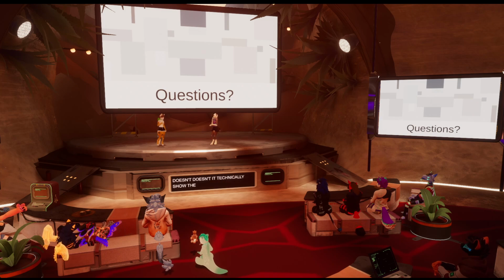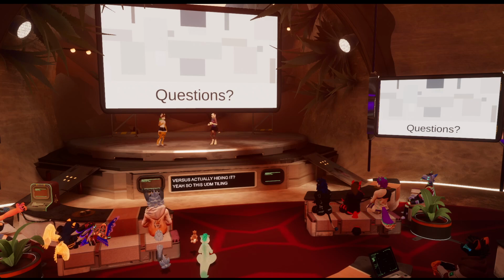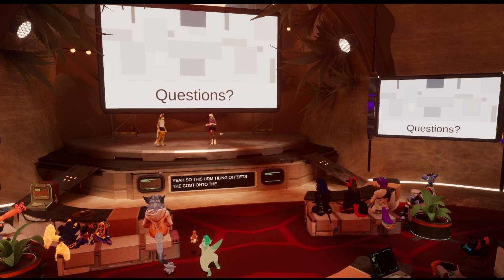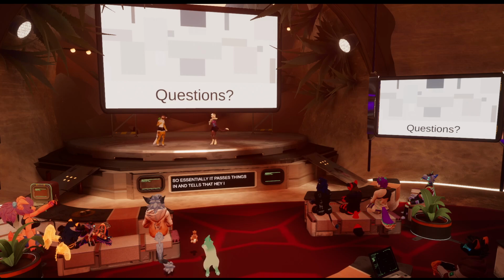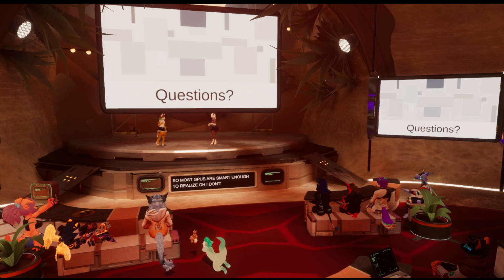Yeah, so this UDIM tiling offsets the cost onto the vertex pass of the shader. Essentially, it passes things in and tells it, hey, I want to draw these triangles, and I want to draw them negative infinity far away. Most GPUs are smart enough to realize, oh, I don't actually need to draw that, and then skip the fragment pass. In either case, it's mostly just a vertex cost.